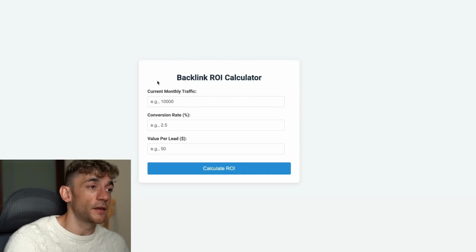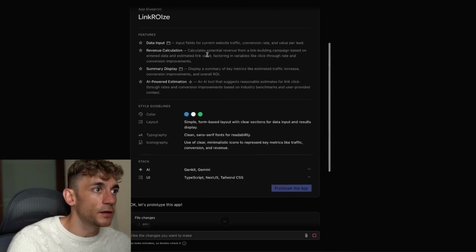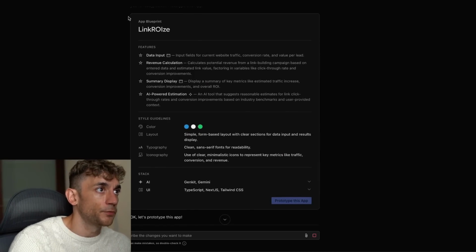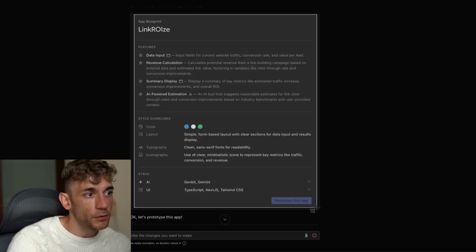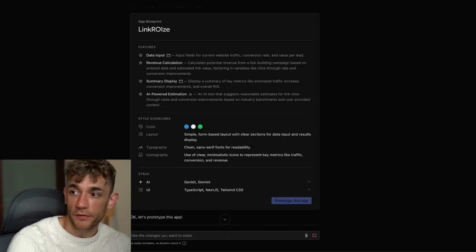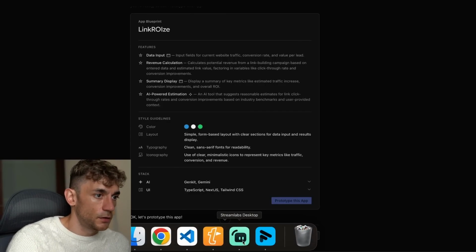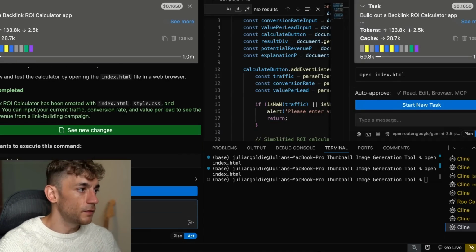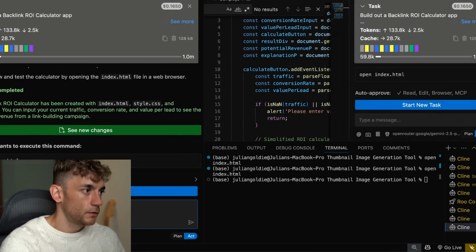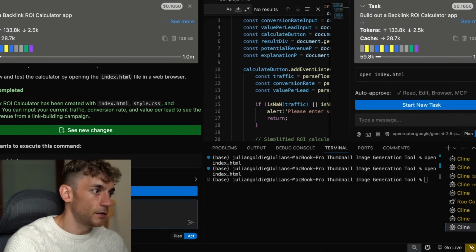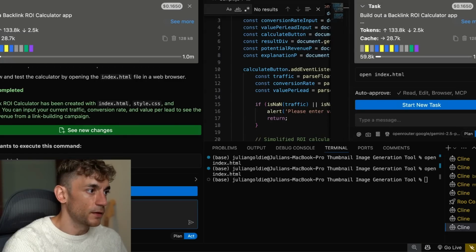So it's very basic, as you can see. Whereas, for example, if you look at the output from Firebase, it looks a lot nicer. Now, what I'm going to try doing is taking a screenshot of this. I'm going to copy that screenshot, and I'm going to go back into Visual Studio Code and say, use this to create the app plus design it and improve it.